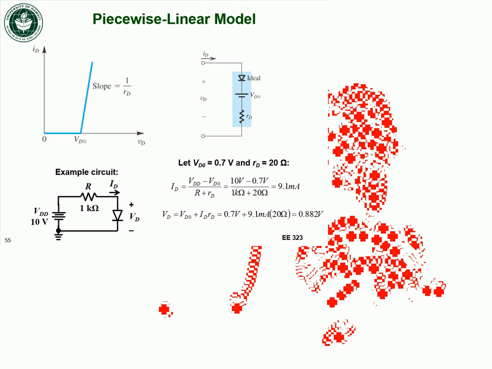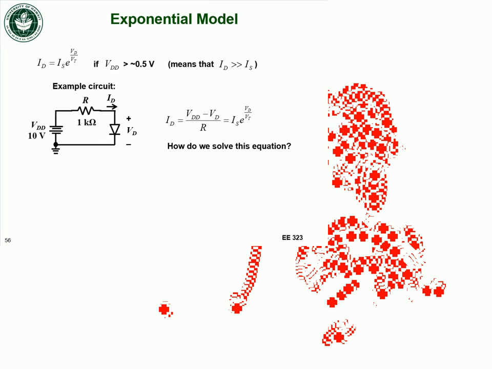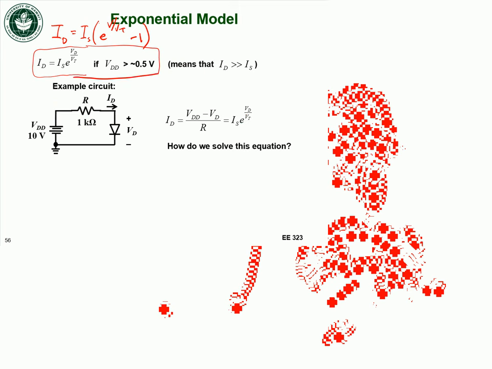If you want to model exactly what's going on, you can use the exponential model. The exponential model is already a simplification of the full diode current equation derived from diode physics: I_D = I_S · (e^(V/V_T) − 1). If we're biasing the diode so that the voltage across it is greater than about 0.5 V, the minus-one term doesn't really make a difference. So the simplified exponential model drops the minus one — that's our first approximation.